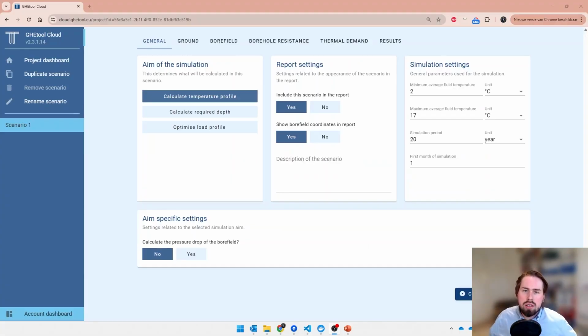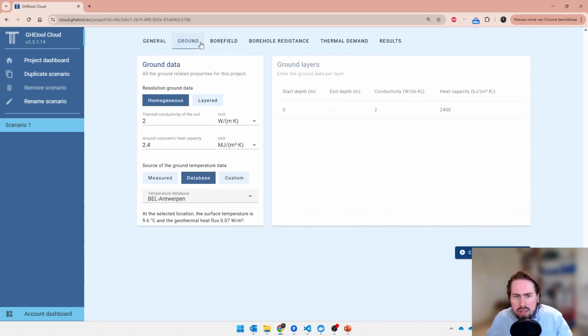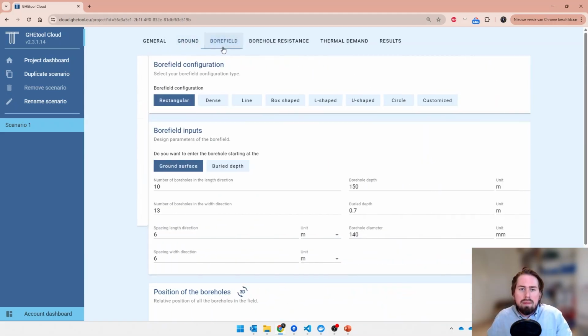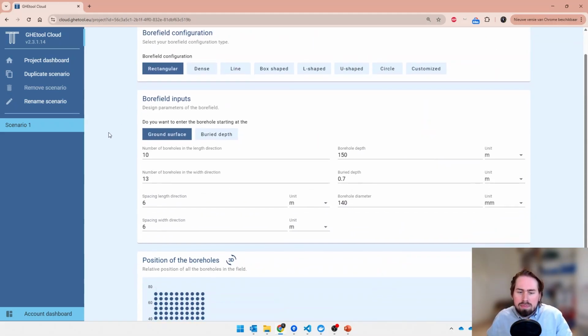So here we are in GHEtool. I created a new project, and we're going to populate it with the data we need for this simulation. For the ground data, I'm just going to leave the default values for now. Then the borefield tab.